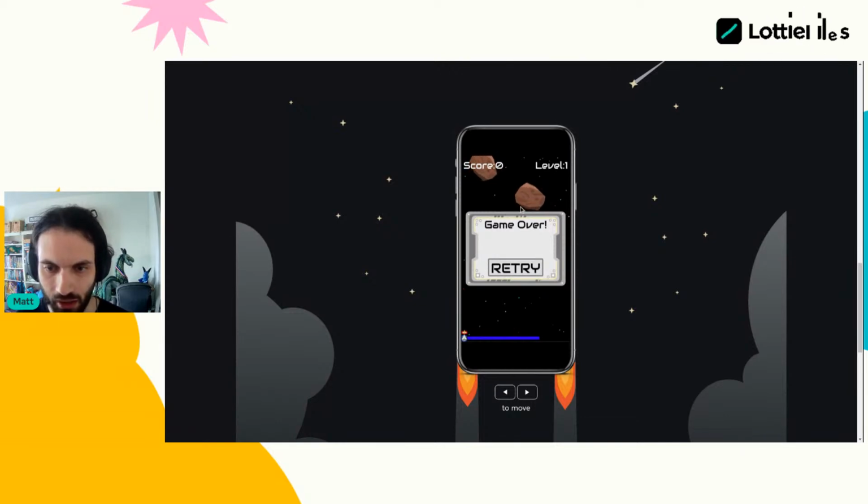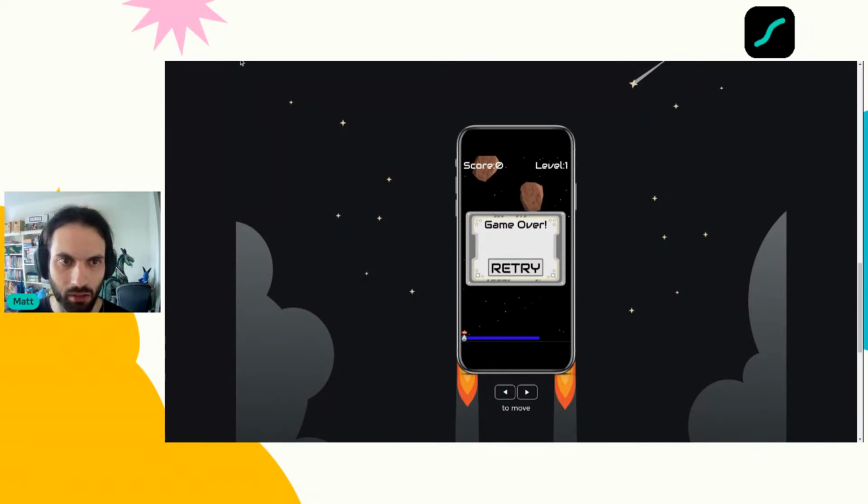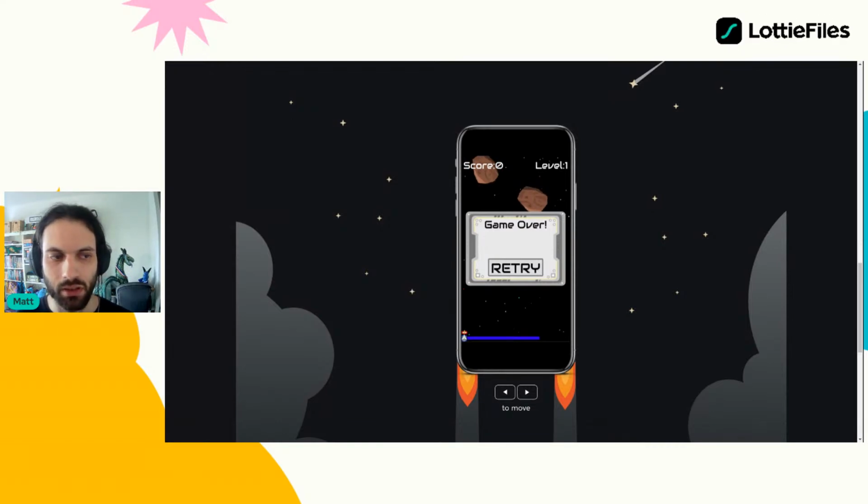All of the assets are Lottie layers, and all of the interactions are defined inside the Lottie itself. Everything that you can see in this game is explained in the docs. This is basically taking everything explained there and putting it together to make the game. This is the end of the presentation. Now we can take some questions, perhaps.